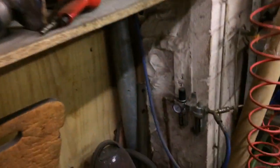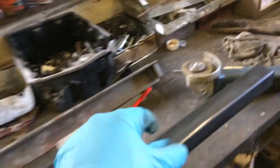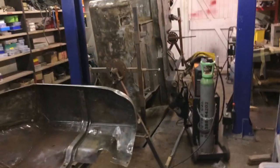It's 1/6, I think. So what I'm doing is I cut a piece of steel from flat steel, right? I put the square tube onto the vices. This is really sturdy now. Now I've marked it. Yeah, that's what my section is going to be. And now I'm going to beat it around this pipe. So I'm going to create basically a piece for that.